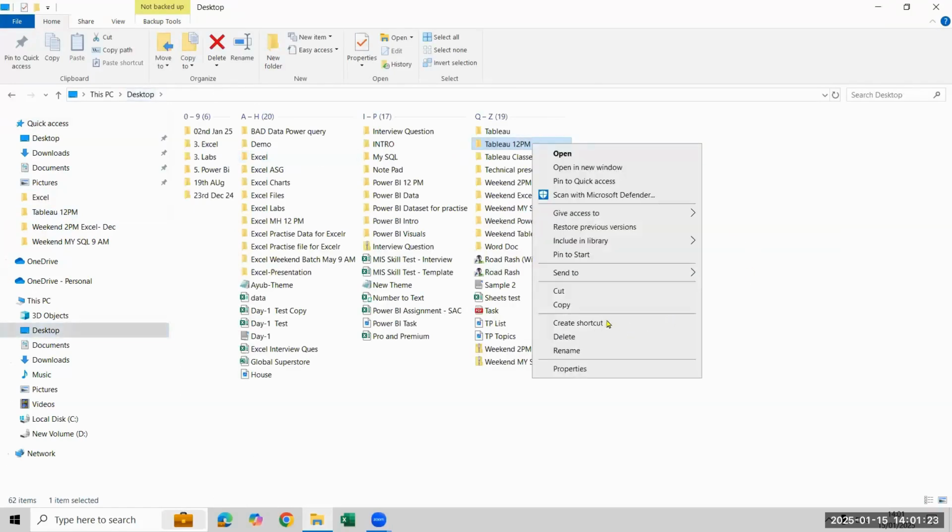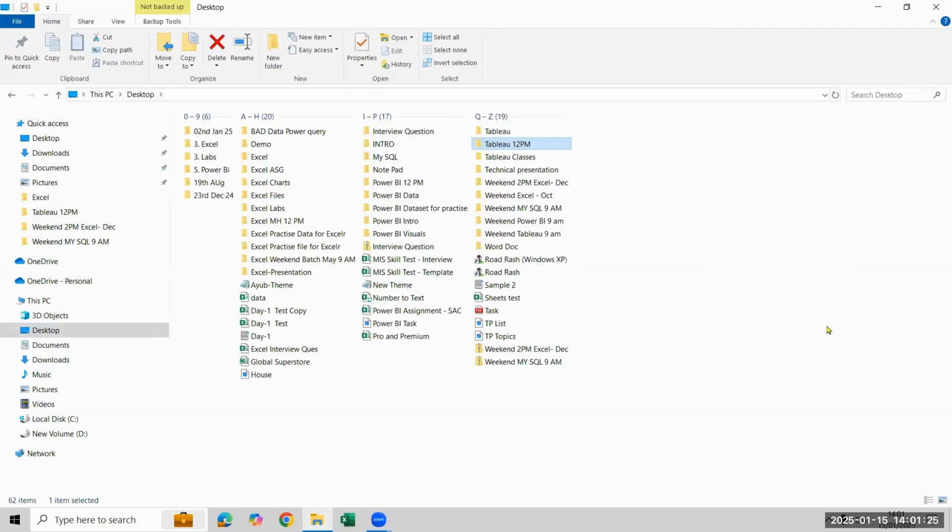So I'm just sharing the working sheet, the entire Tableau sheet.